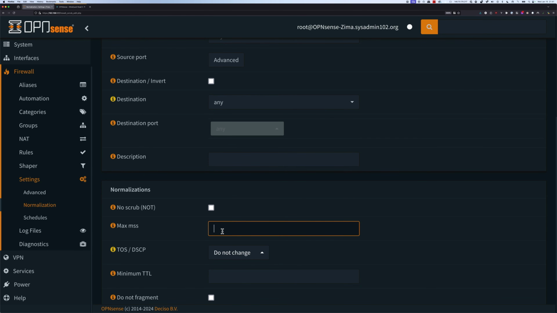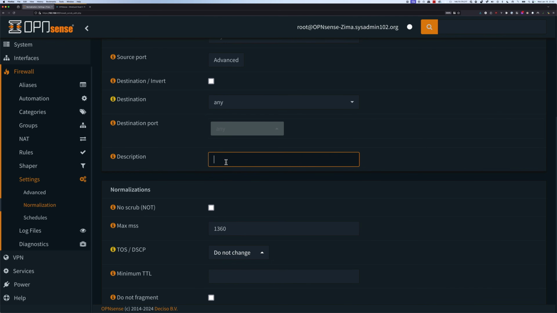And if you're passing both IPv6 and IPv4, then the max MSS is going to be 1360. It's going to be 1352 if you're using DSL or PPPoE. So in this case, we're passing both IPv4 and IPv6, so it's going to be 1360.